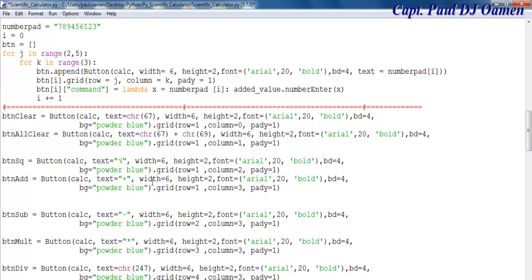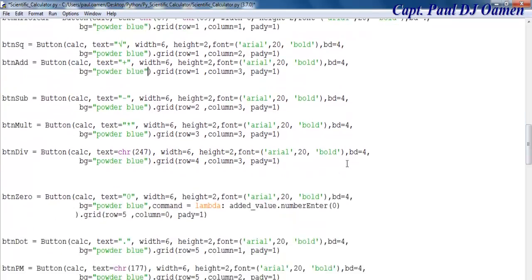Okay, look at addition. In the addition, I'm going to use, let's see, that of 0. I'm going to copy all of this from 0. Let's go straight into addition. Paste that in here. Would have just copied the command and so on. And in here, I'm going to change that to addition. Okay, but instead of number here, we need to call the operation.